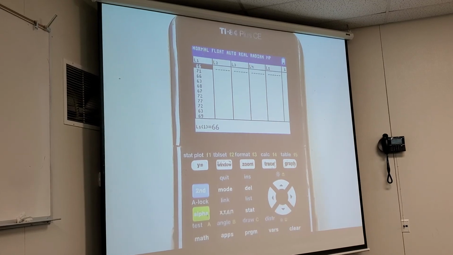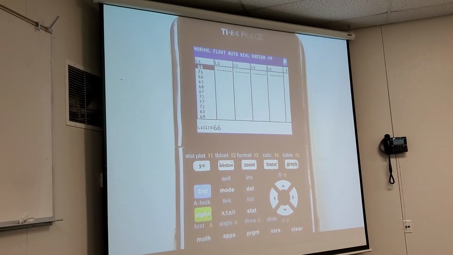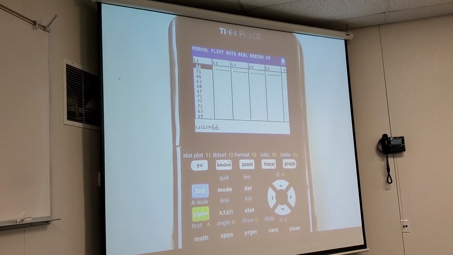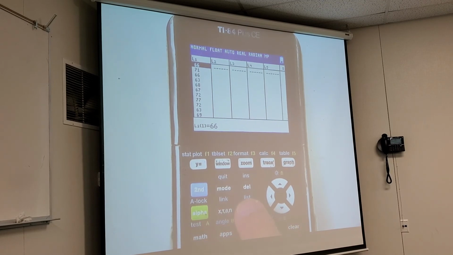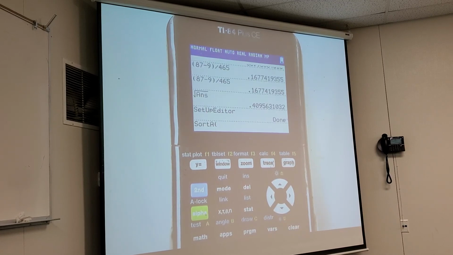Now, the most basic thing you can ask this calculator to do is to sort the data. It costs $100-something. Please just do it for me, calculator. So go hit stat. We're going to sort ascending, from lowest to highest. That's the way we normally do it. Now watch this. It looks like a function. Are you cool with that? Sort of what?